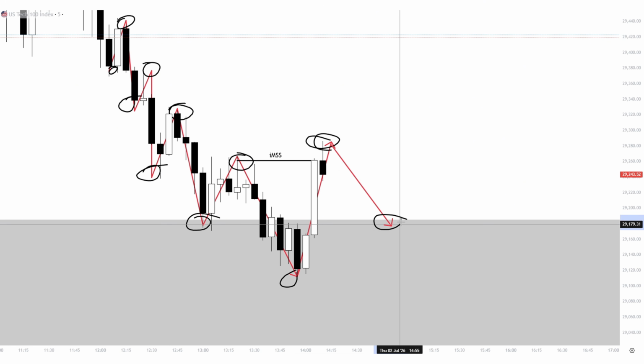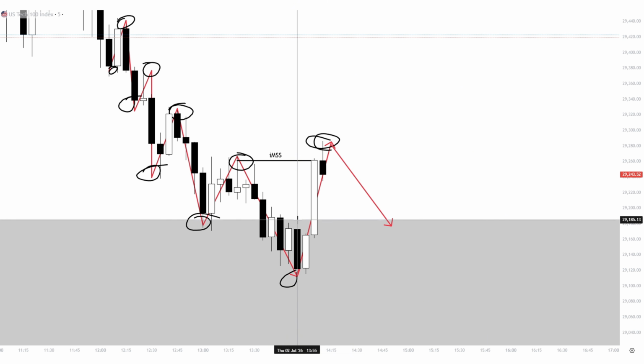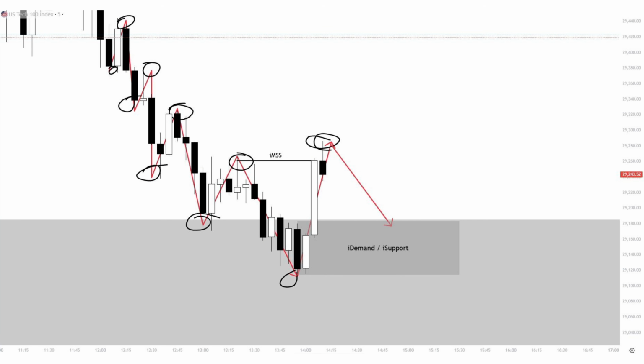The level it will usually end at is on a demand or support found from the previous low, and more specifically, a demand is the last downside candle before the market started going up, which would be around this candle. And this is what we call an internal demand. It's internal because it's a low time frame demand that is inside of a high time frame demand. And this time, we're trading the low time frame demand that's inside of the high time frame demand. So we're using the high time frame demand for the directional analysis and the low time frame demand for the execution of the setup.